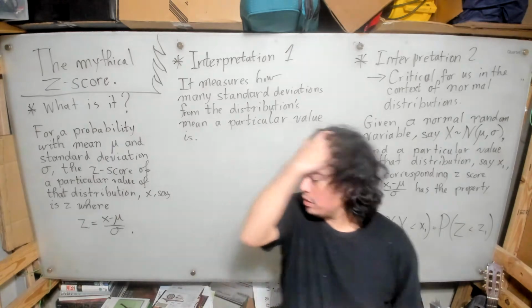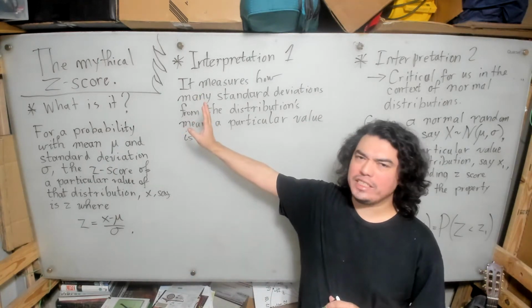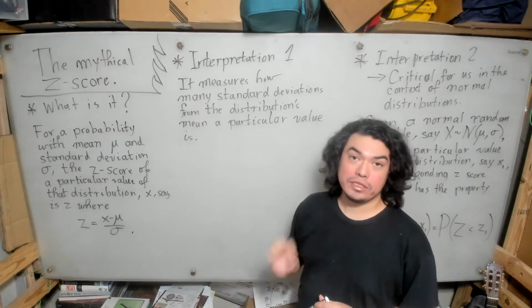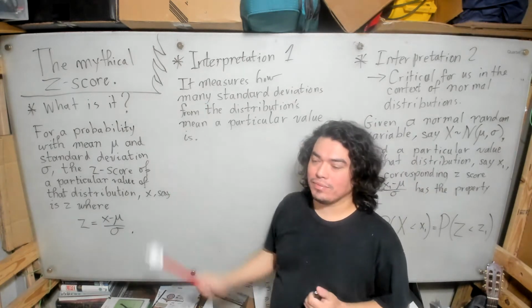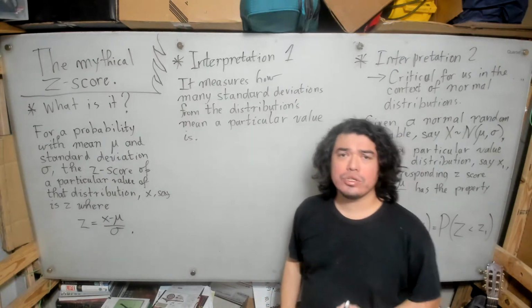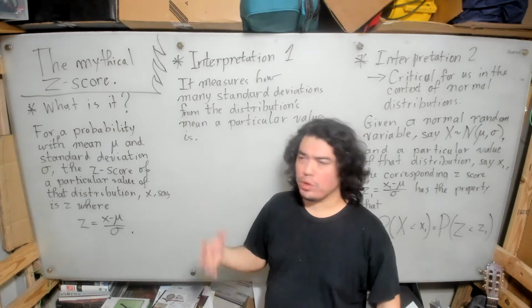Hello again. So now we're going to talk about the mythical z-score. No, I'm just kidding. We're going to talk about the z-score, okay? I put the word mythical there to make it more exciting, okay? But the z-score is going to be very important for us, okay? First of all, what is a z-score?